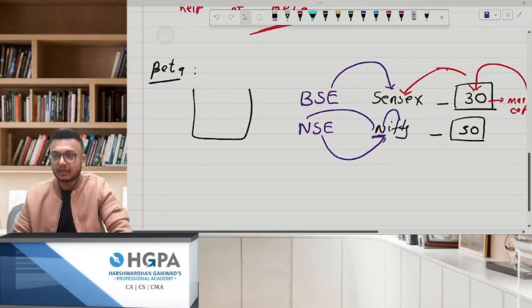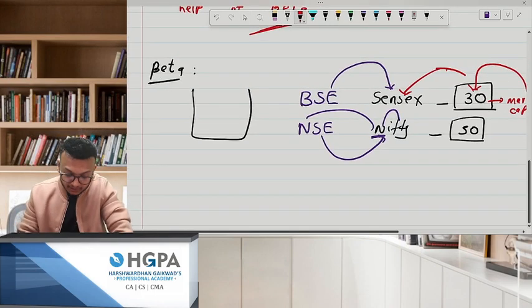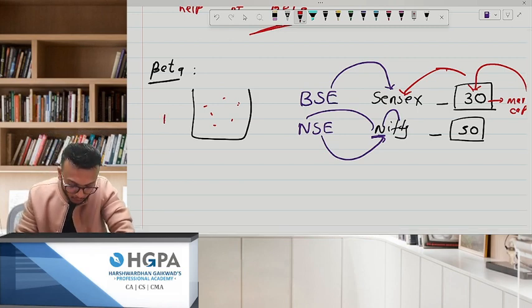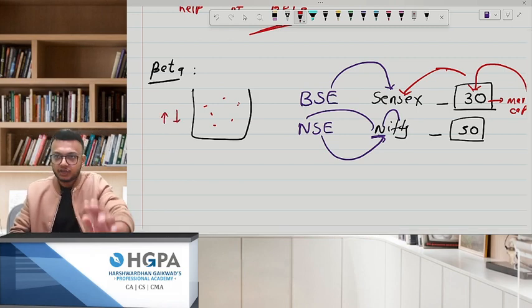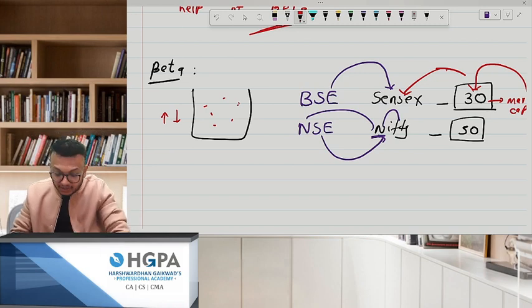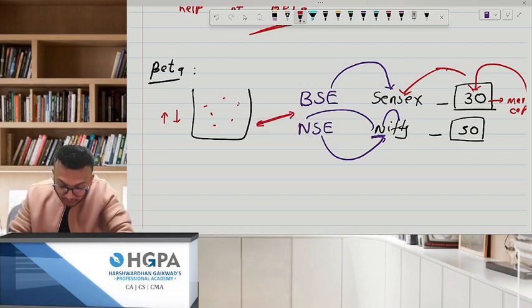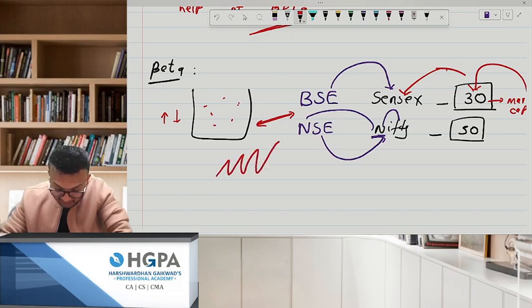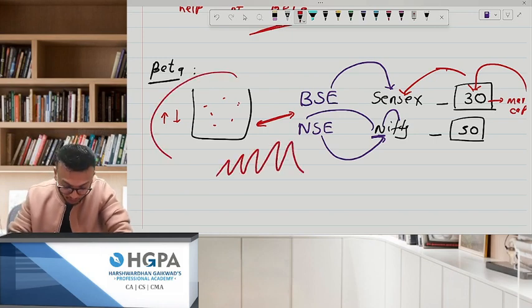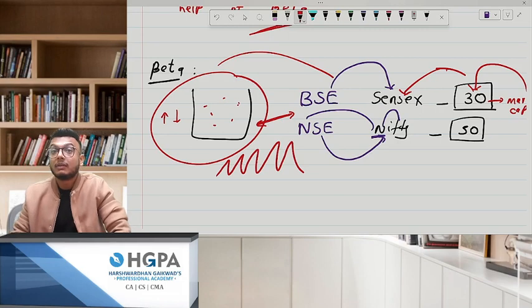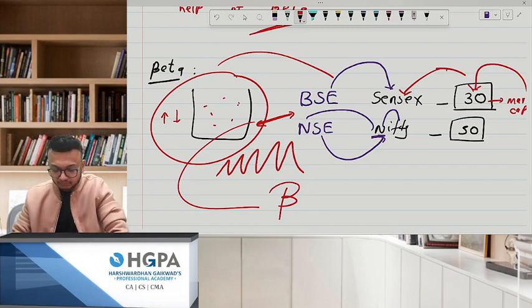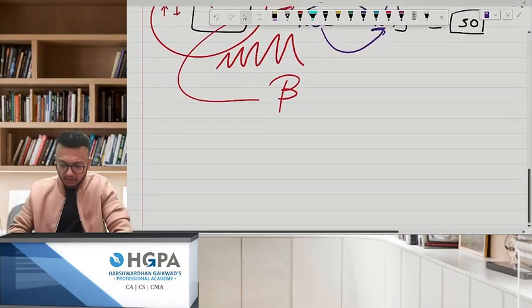Now coming back to the beta concept. So what is beta? This is your portfolio. Even your portfolio will go up or down. Even when you invest, it will go up or down. But that depends upon the market. And this sensitivity of your portfolio with the market, who is computing it? Beta. Beta is that medium basically. I will give you the formulas.